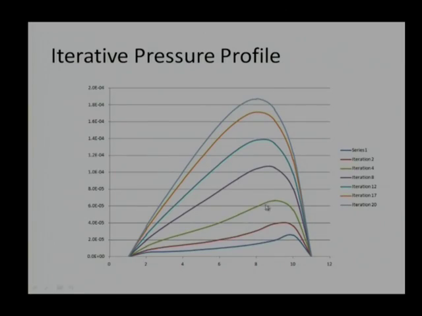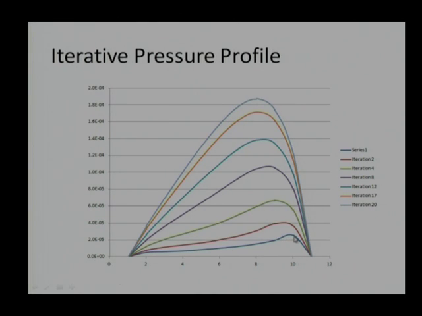And this is the pressure profile showing how the improvement is happening. As we can see, series 1 is iteration number 1. The initial iteration has pressure 0. This is what we are showing. We have selected 11 nodes. So node number 1, what is the pressure? It will be 0 always, that is a boundary condition. Node number 11, again the pressure will be 0, because that is a boundary condition. In between, pressure is continuously varying.